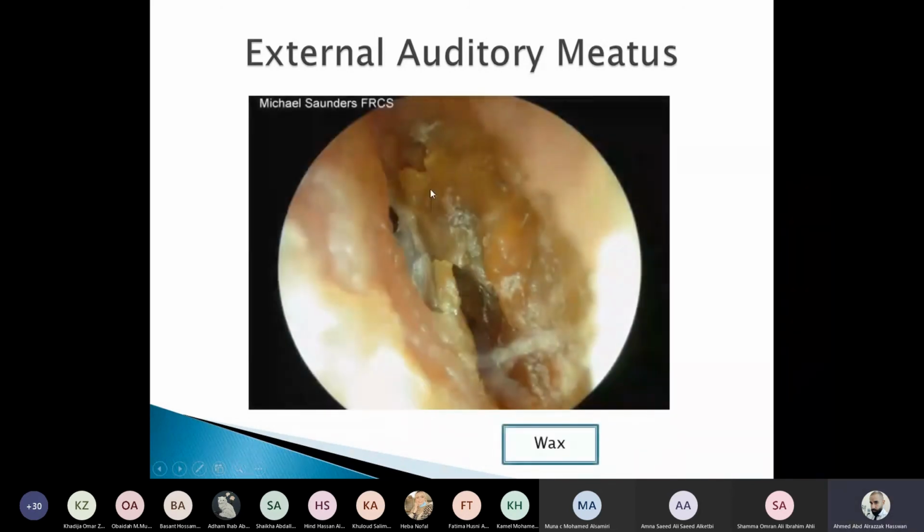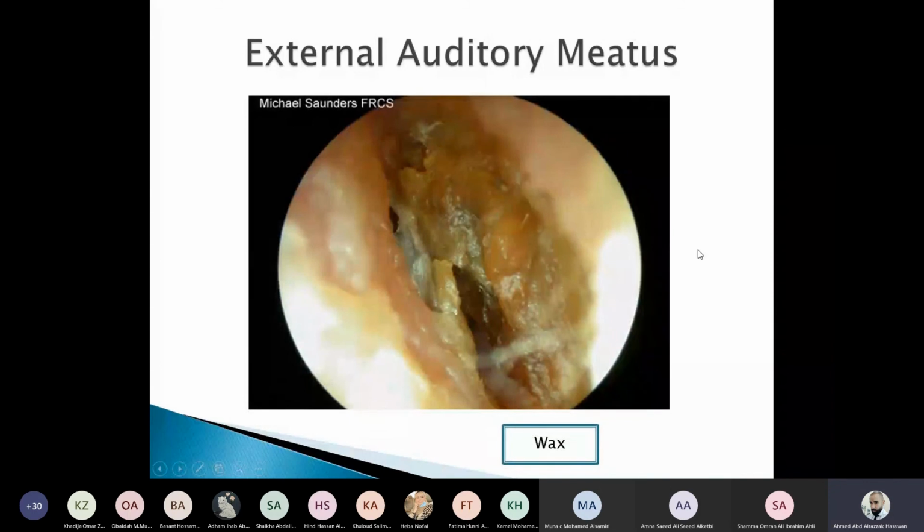Okay, how about this one, guys? Of course this is one of the most common complaints in the ENT specialty. Can you see how the external auditory meatus is blocked? We cannot see further, and it is impacted. Yes, thank you. So this is wax. Of course this is very common, and usually the complaint. Yes, it is wax plugs, or sometimes you can say cerumen. You can hear this word here and there, but simply this is wax. If you say wax, then this is accepted.